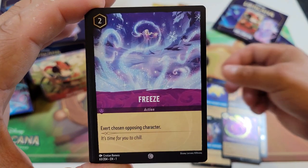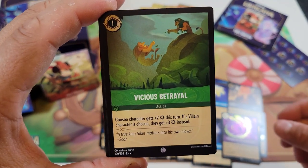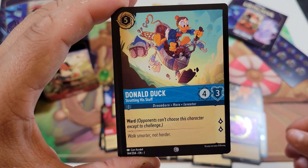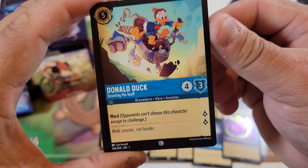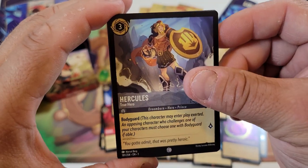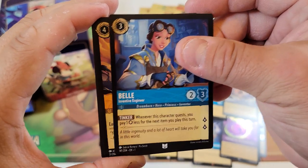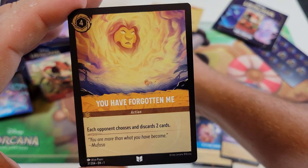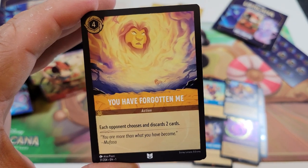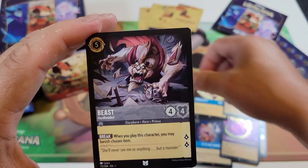We have Freeze, which is from Frozen. We have The Vicious Betrayal, Donald Duck strutting his stuff. And Hercules, true hero. Uncommon cards, we have Belle, the inventive engineer. We have, You Have Forgotten Me. What? Nobody forgets you. Each opponent chooses and discards two cards. That's going to be awesome. And then we have the Beast, who is hard-headed.